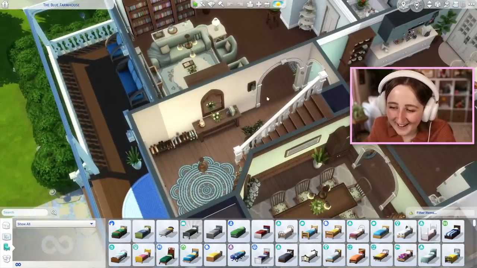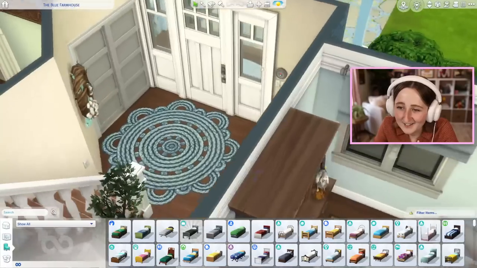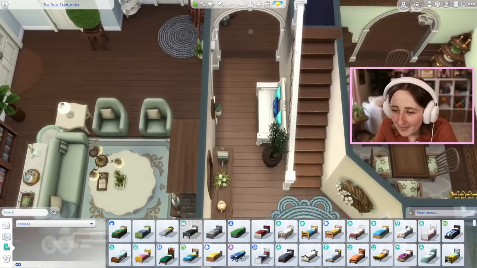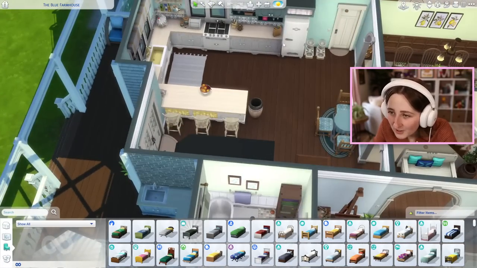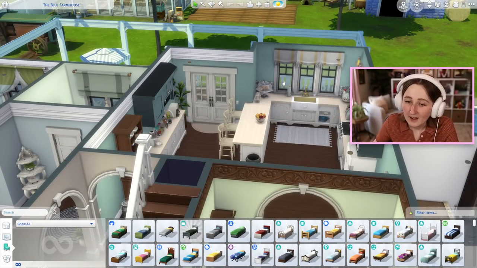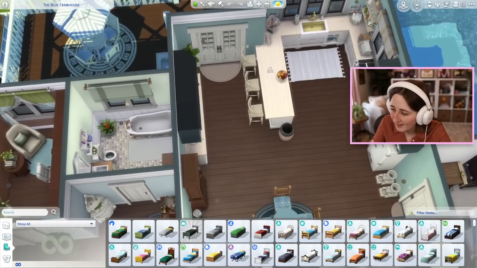When you come inside, there's a little entryway right here. We've got a closet, some light switches, the thermostat, some shoes, and staircases here. Then down in the back, we've got this huge kitchen and breakfast nook. It's nice to have a big kitchen for cooking. I usually end up making quite small kitchens in my houses, but this is really nice, it's a good size.